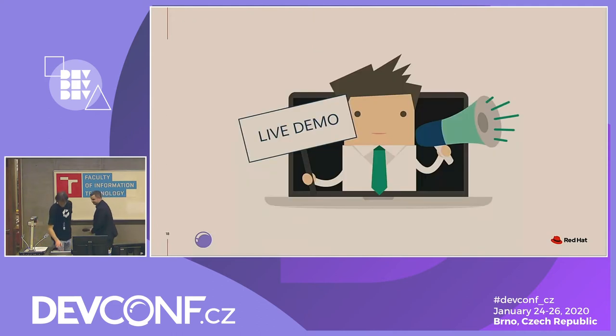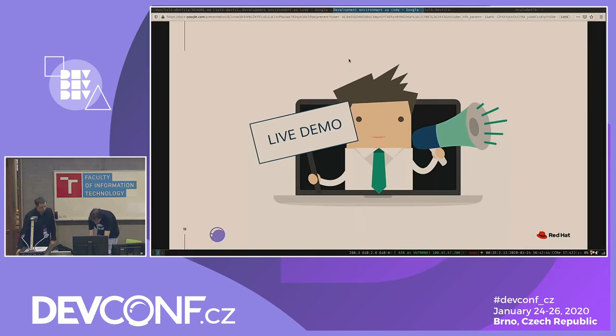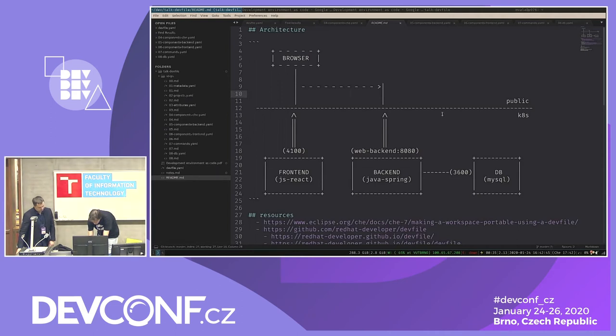It's time to demo. Okay, so now you know the theory. Hopefully now let's look at something in action. What I want to show you is how to write a devfile from scratch for this pretty simple application. I have used a real-world demo application, a GitHub project that has a defined API, and they have multiple implementations of the backend and multiple frontends. I chose the Java backend on Spring Boot and a JavaScript React application for the frontend. And later I will use a MySQL database. It's a simple architecture.